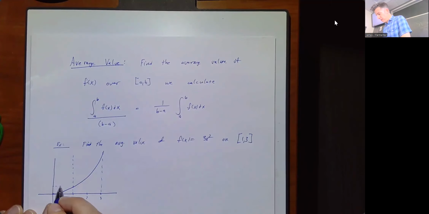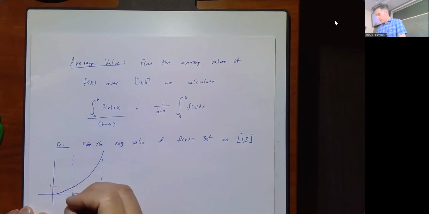Or as one student once told me, well, actually I should ask, does anyone here know what an ant farm is? It's the thing they used to have where kids would put ants in a plastic rectangle with little white sand, and the ants would make little tunnels and stuff. It was kind of neat. Anyway, if you took the ant farm and shook up all the rocks and stuff, it would be some average height that would all be the same. The area hasn't changed, but the curve has gone from something like this to something that is totally level. That level height is the average value.